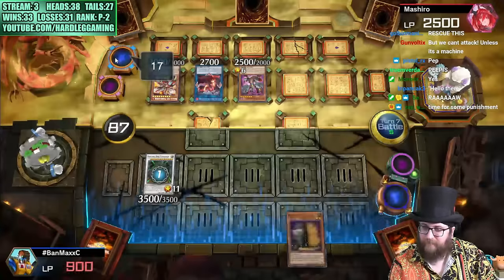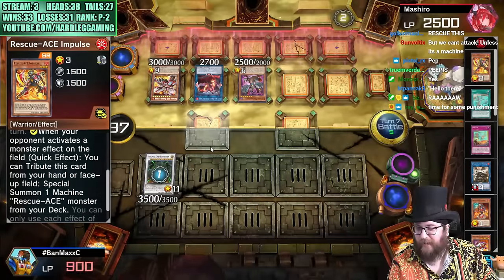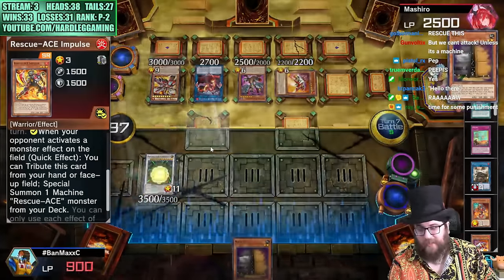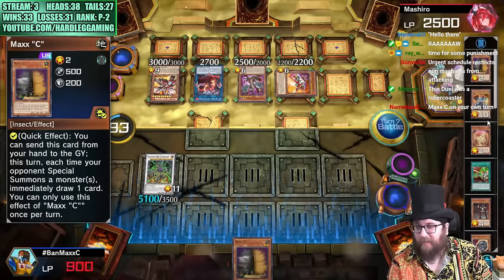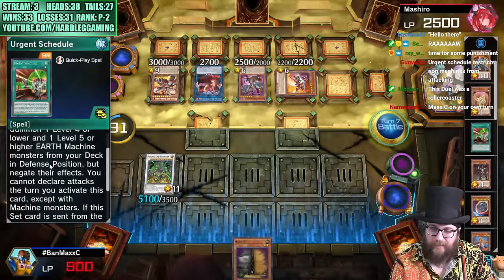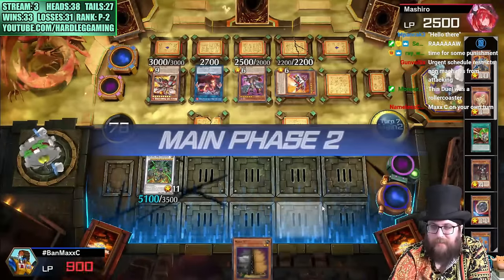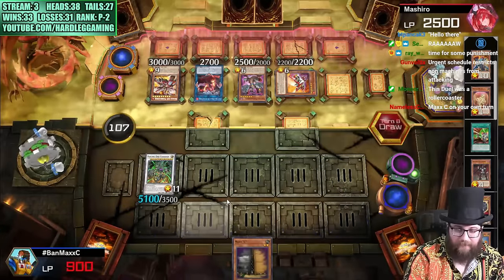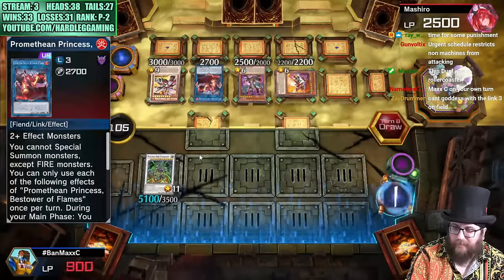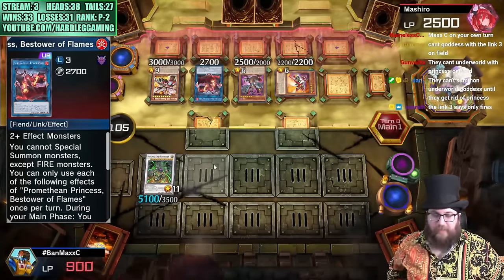Sure. Maxi. Now, of course, if they have the Underworld Goddess, we're doomed here. Because I can't battle with anything but Earth, but Ixie monsters the turn I use this. Or I can't battle with anything but Machines. But assuming they don't have exactly Underworld Goddess, we should be fine. Can't Goddess with the Link 3 on the field? Okay. And they can't move her into defense either.